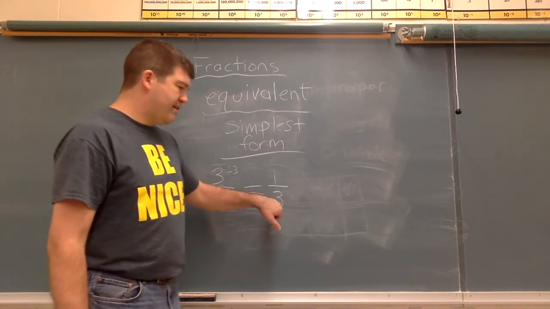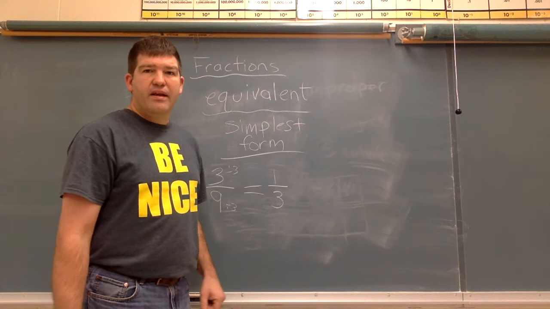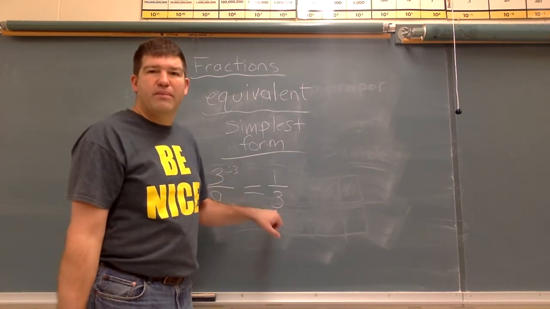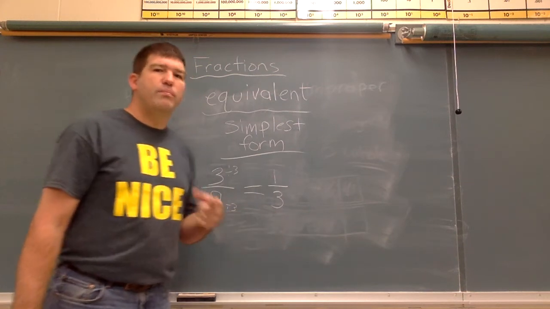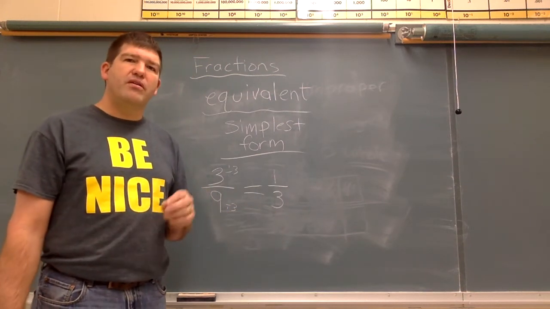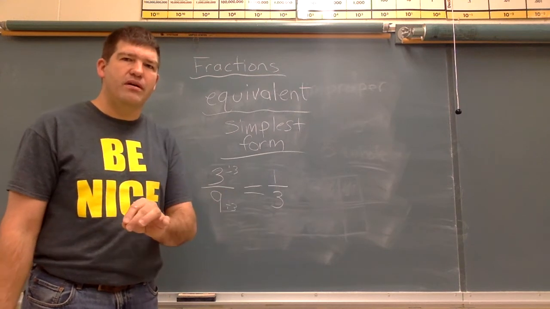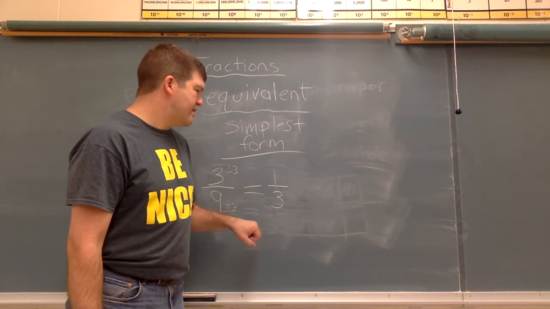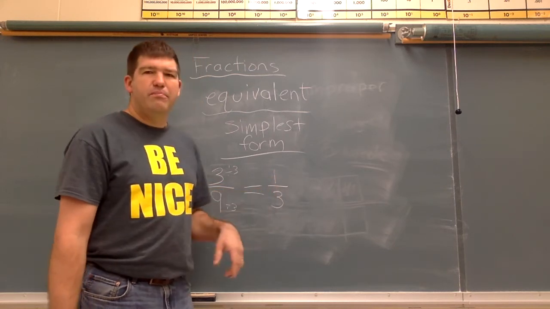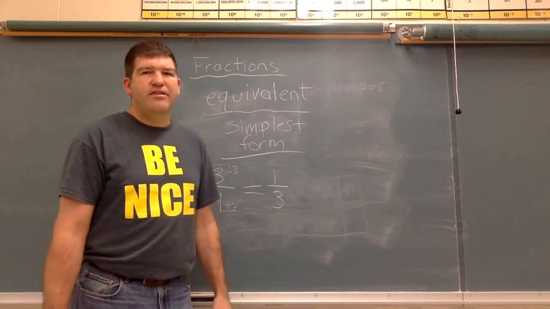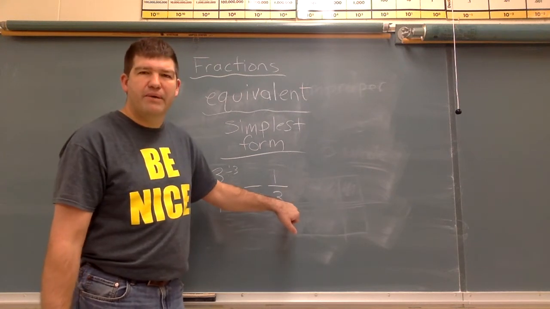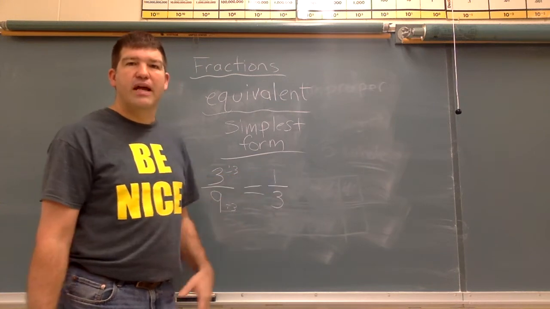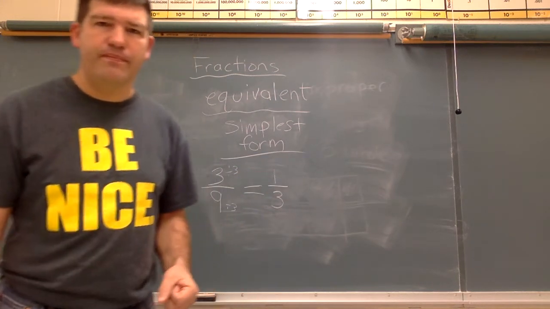Then I look at this, and 1 and 3, 1 is in its very simplest form, and 3 is too. If you remember what a prime number is, a prime number can only be divided by itself and 1. And once you get to prime numbers, if the other number can't be divided by it, then you're done. And so this could only be divided by 3 or 1. This number can't be divided by 3. So now you're done. You've got it into its simplest form.